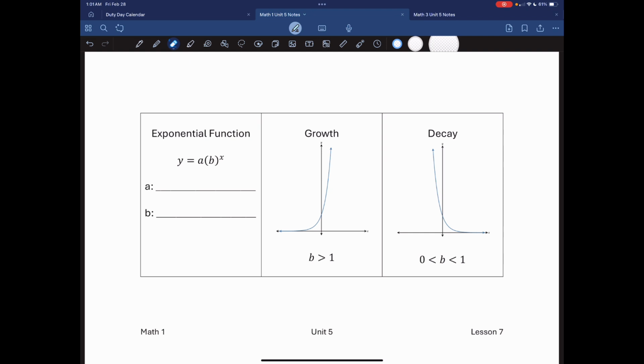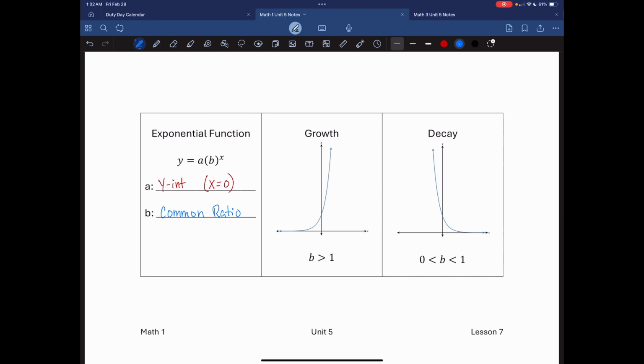So the whole point of this lesson is to start looking at graphing exponential functions. We looked at our parent function in our form right here. This is generally what our equation is going to look like: y equals a times b to the x. You're used to that in solving it algebraically. Again, you already know the parts of it. We know that a is going to be our y-intercept, typically when x equals 0, and b is going to be your common ratio, so how much we multiply or divide by every single time.